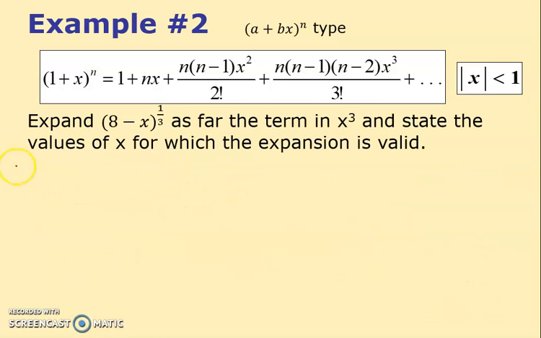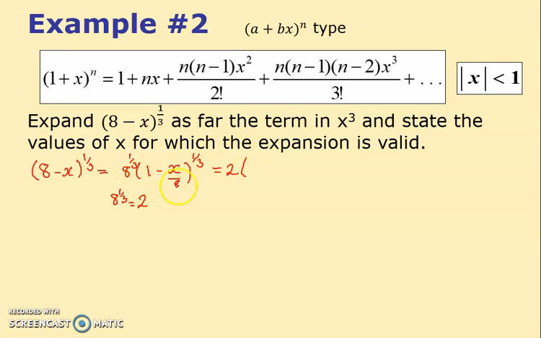Example 2. So what have I got now? I've got a very similar question. I've got 8 minus x to the third. I've got to do a similar trick. I've got to take out 8 as a common factor. So I write 1 minus. Now, this is the bit that people get wrong. They forget the over 8. And they also get wrong the fact I write that to the third must mean I write the 8 to the third as well. Now, 8 to the third is actually the cube root of 8, which is 2. So this is 2 lots of something.